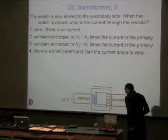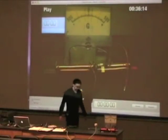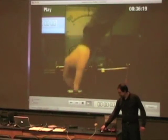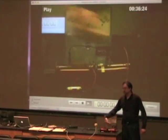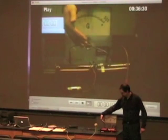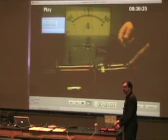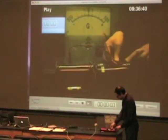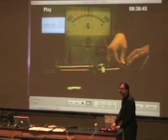So here, again, now. This is the primary coil, and the battery is just connected to it, so it runs the current constantly. But there is, of course, a flux generated by a magnetic field through the coil, and that's a secondary coil. All I have to do now, I again don't have a switch, I just can connect this wire and see if anything happens. Nothing.